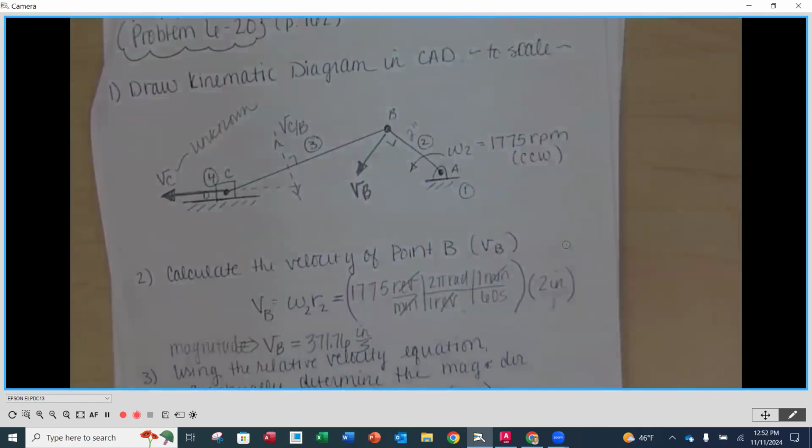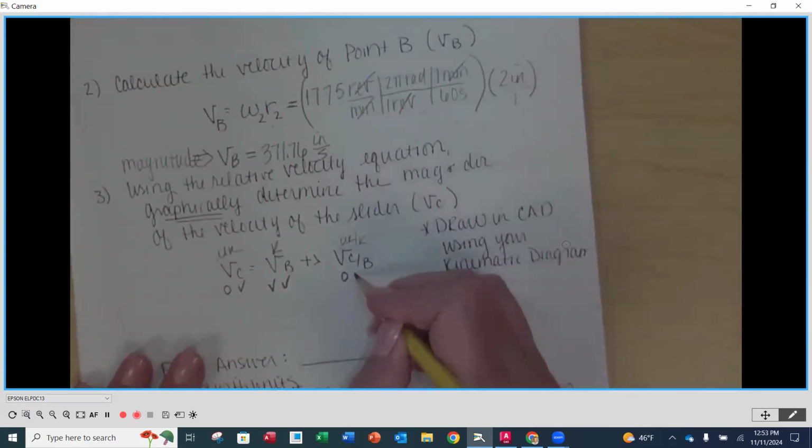Take the time to make sure that the radius is right, the angle's right if they're given, and all that kind of stuff, because that is going to trip you up in your numbers. So we can say that we do know direction.